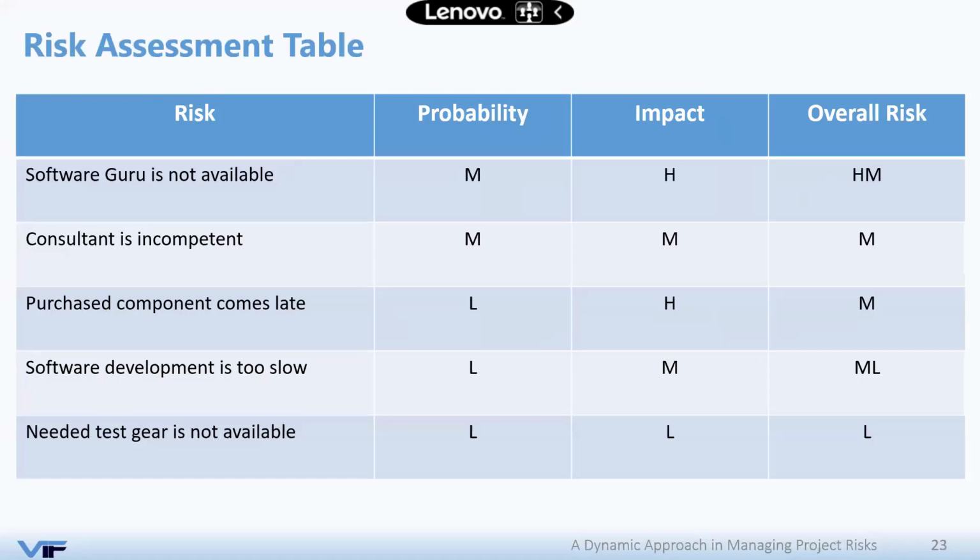So you can see here that I listed some risks on a risk register, a simple one. I did a qualitative assessment of the probability of each one of them, M standing for medium, L for low, H for high, and I assessed the impact as well. Now, the overall risk is basically multiplying your probability by impact. So how can that help me? What do I gain from this?